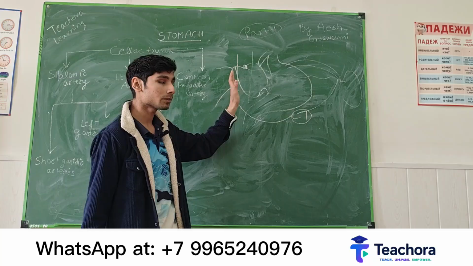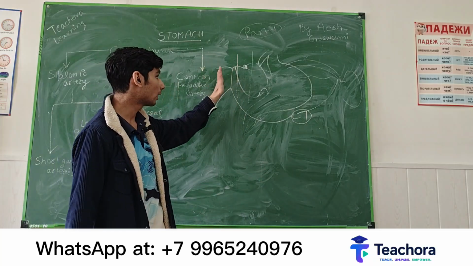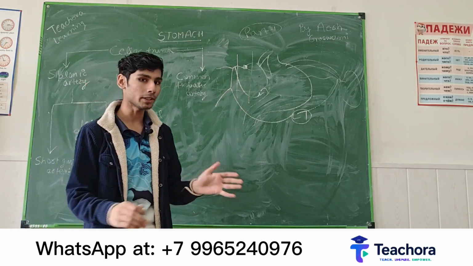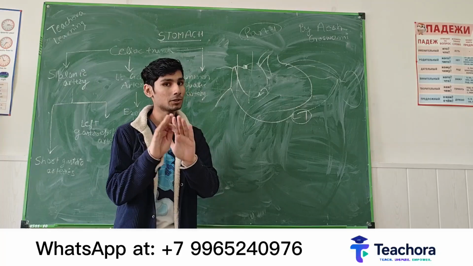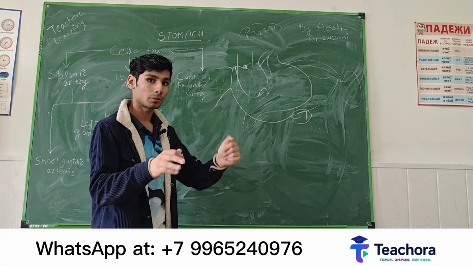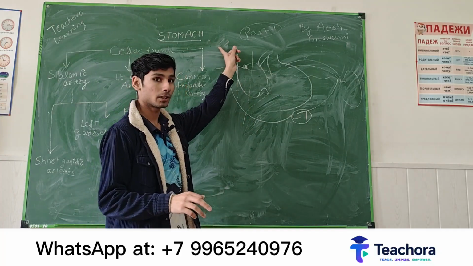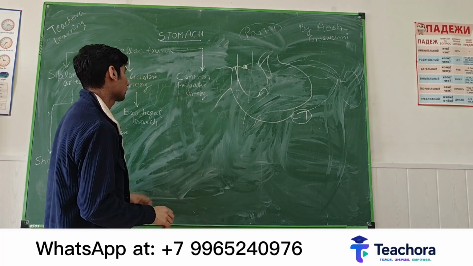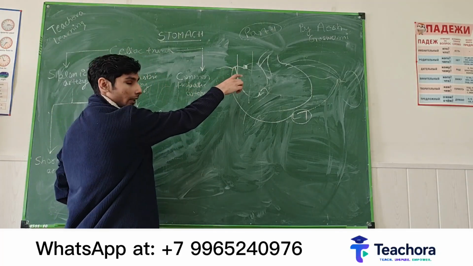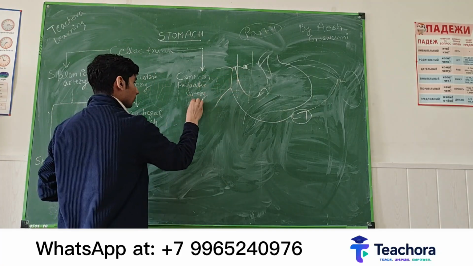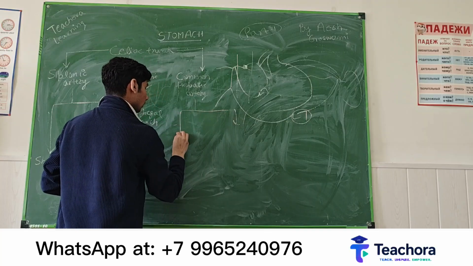And the common hepatic artery is very long, so it gives off too many branches, but right now because we are doing only the stomach, I will just mention the stomach branches, not the liver branches. It also supplies the liver, but I am not making the liver branches. So the common hepatic artery here in the stomach has 2 branches.